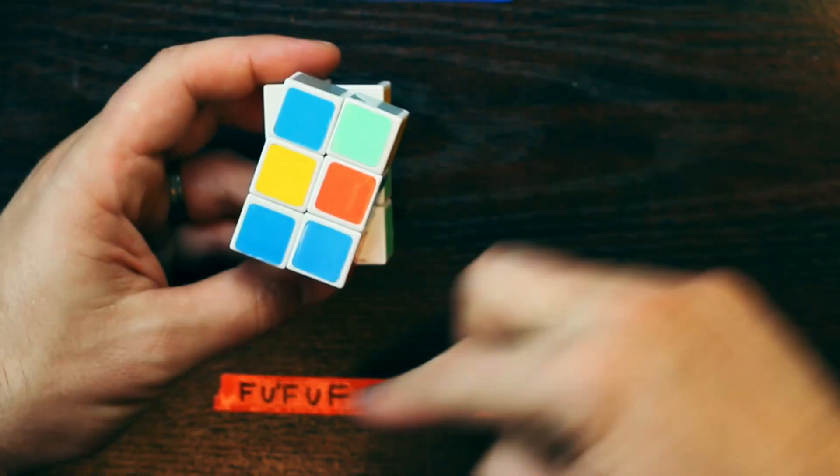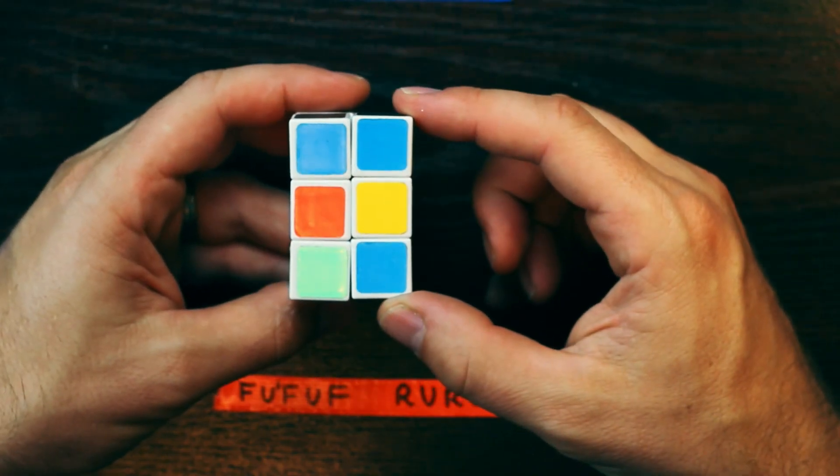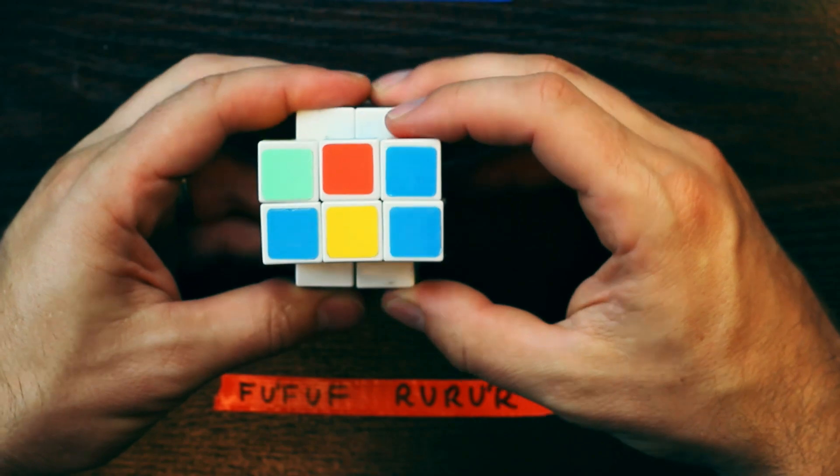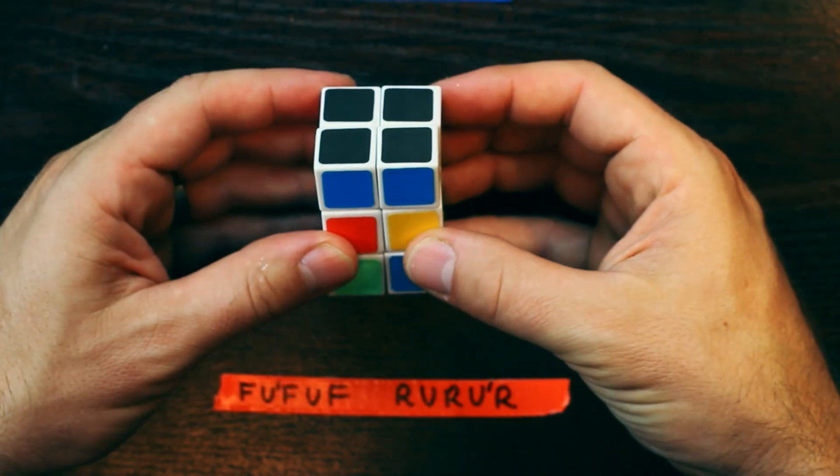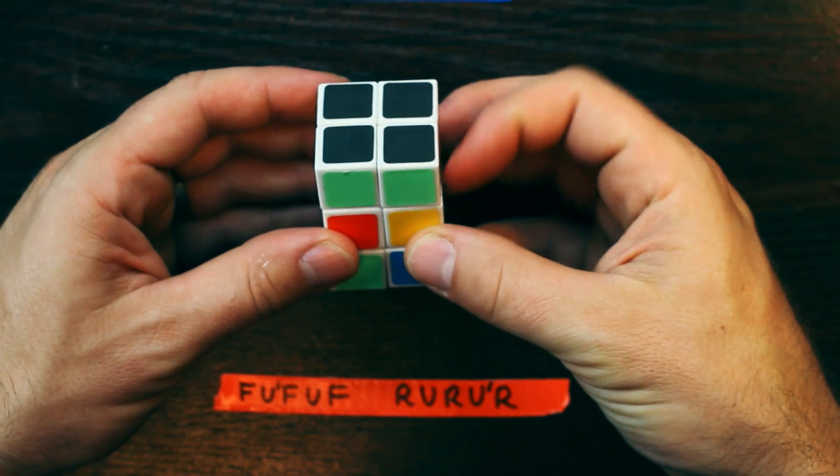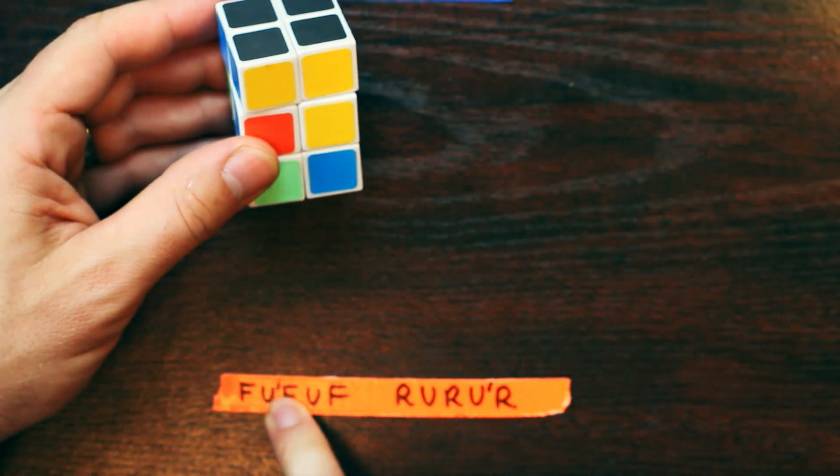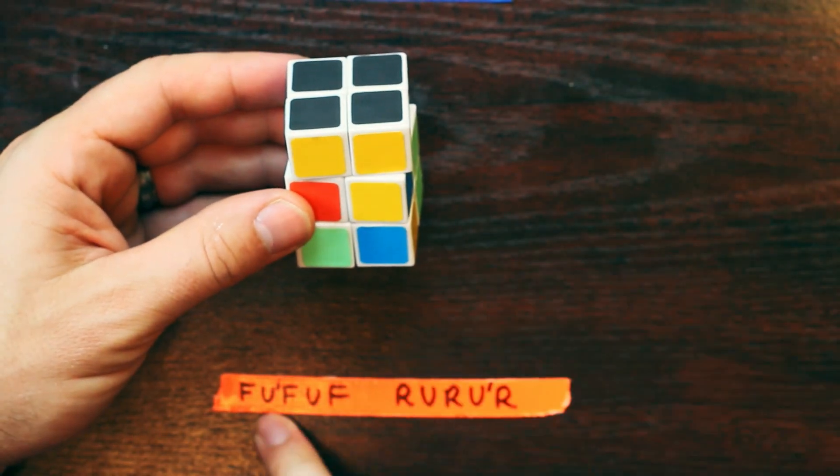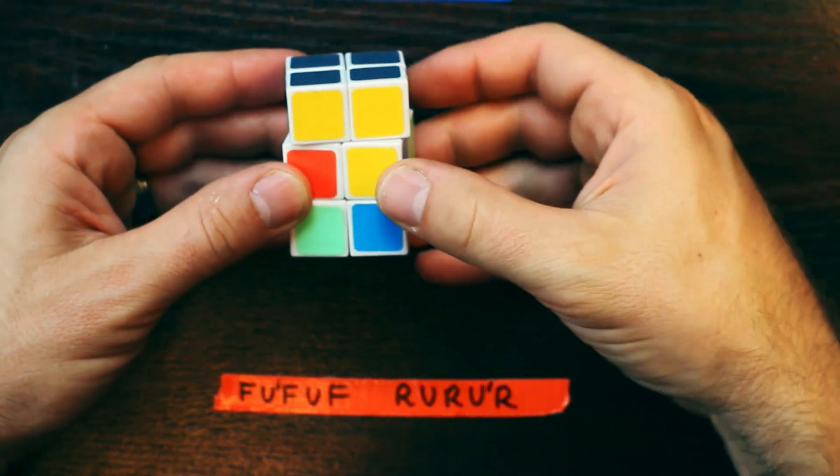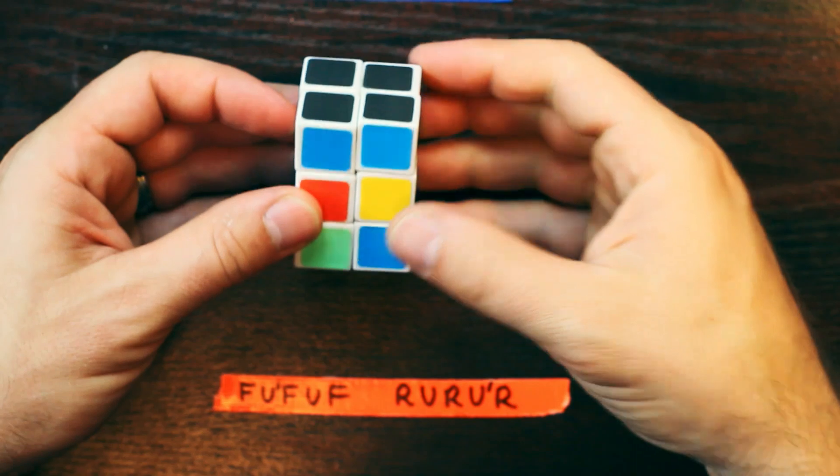This being the front. Now notice when it says front, you have to do a 180 degree turn. You can't do a 90 degree turn. That doesn't work. Now up. The up layer works just like on a regular cube. So there we have a 90 degree turn. So the apostrophe means counterclockwise, or we call that prime. So up prime. That's the up layer prime. Up without an apostrophe is up clockwise.